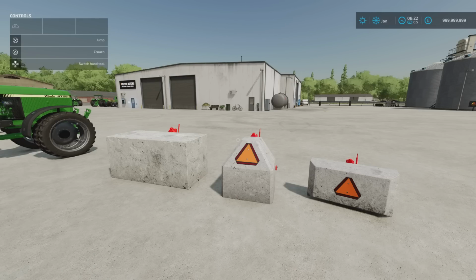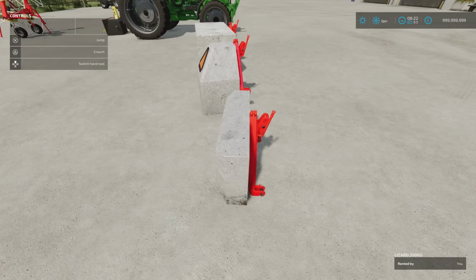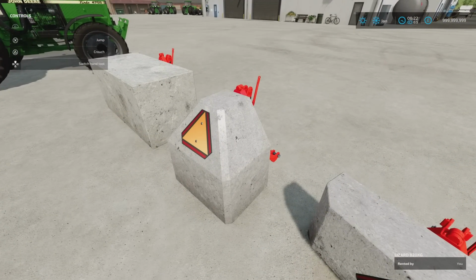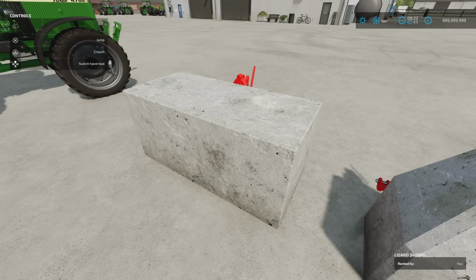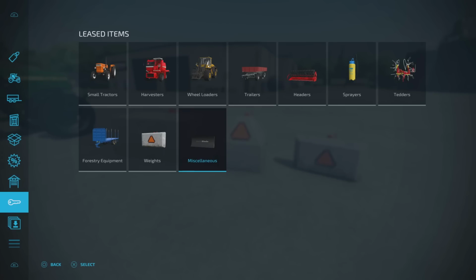So I'm going to start here with this. This is the concrete weight pack by Grubby. 4.29 megabytes download. 2 slots each, no options on these or whatsoever. You've got the smaller one, 350 kilo, 820 kilo, or a 3,400 kilo. We'll go and have a look.